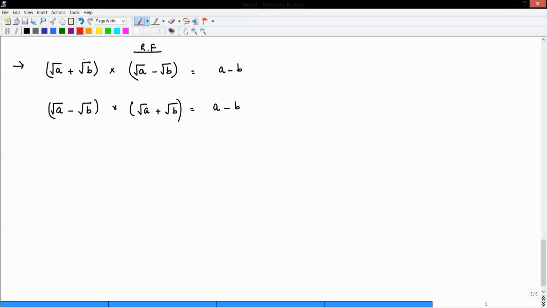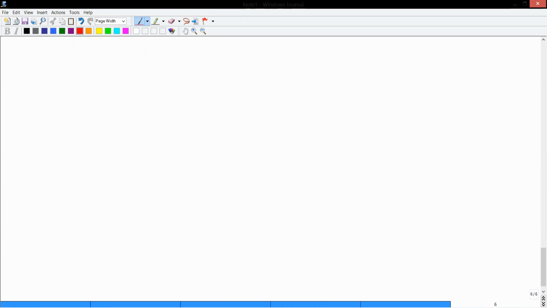Suppose if it is a cube, a bit confusing here, but yeah. If I give you cube root of a plus cube root of b, how do you find out the rationalizing factor? So generally your aim is to get a plus b because you have plus in between, right? So what I'll do is I want it to do cube, because if I get cube here, then only this and this get cancelled.